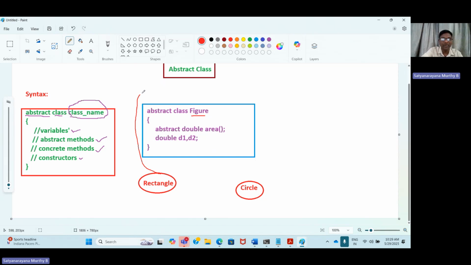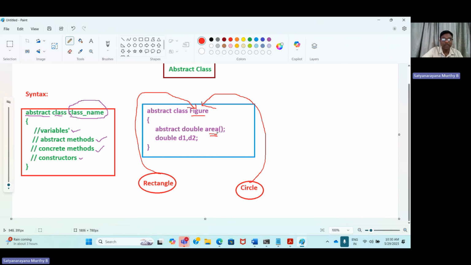The Rectangle class implements area to calculate the area of a rectangle, and the Circle class also provides its own implementation of area.